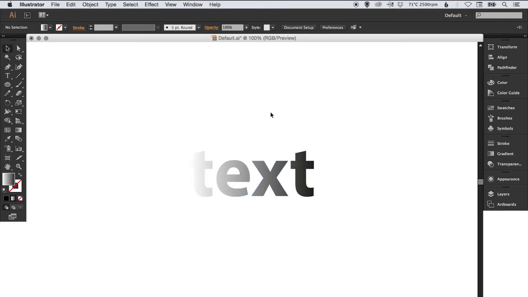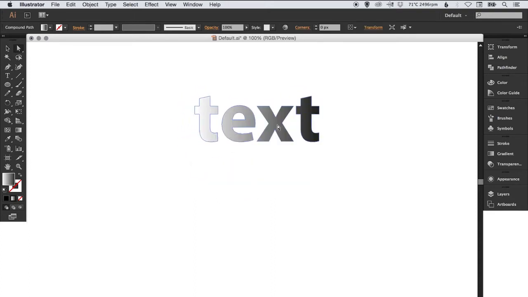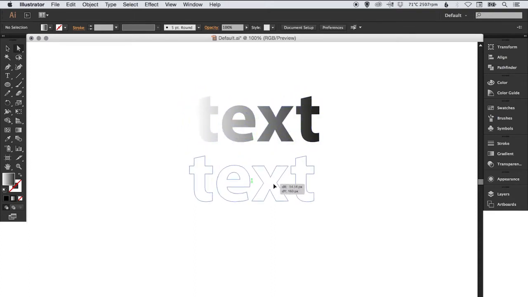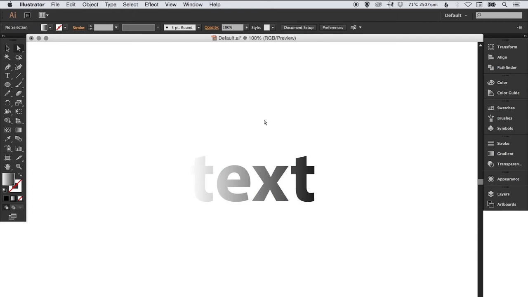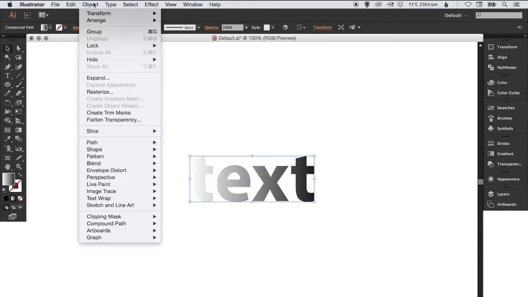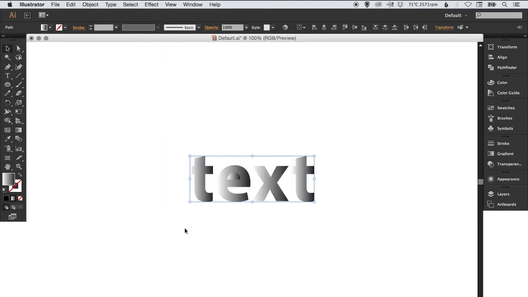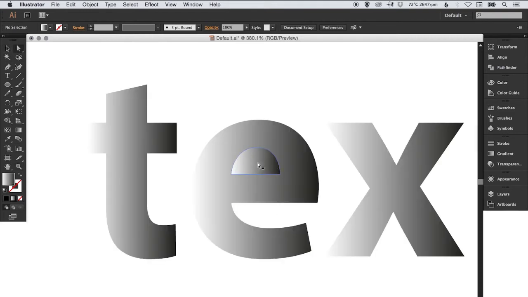And if you try with the direct select tool and individually select a letter, you'll again remember that it's effectively now one shape rather than being separate parts of a shape. And you can click it, go to Object, Compound Path, and Release. And when you do release compound paths, you do need to be careful, because you will sometimes get little oddities like this, which you can just click and then delete, but then it will delete it from the letter itself. So you've got to be careful.